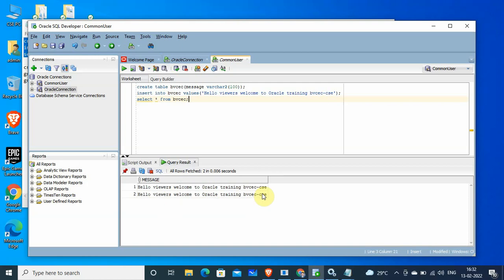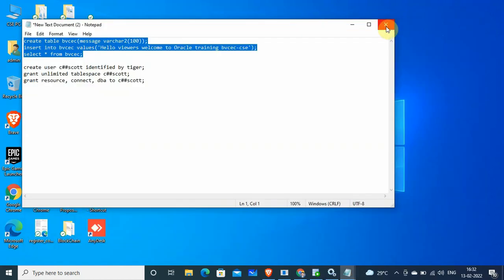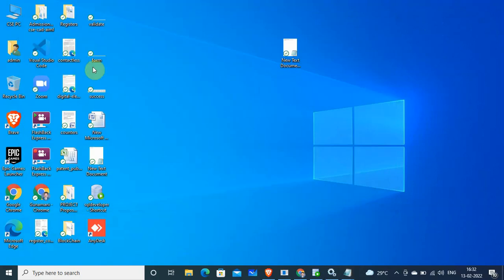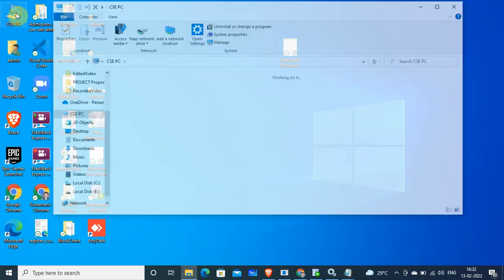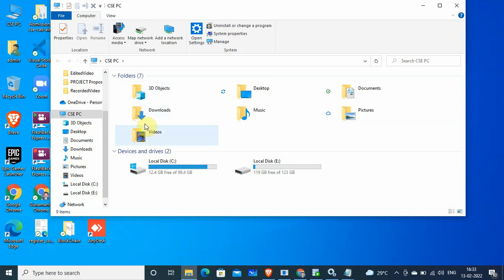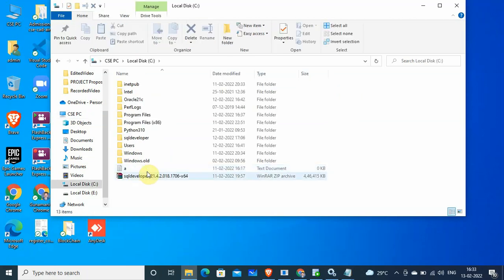Fine. So the last time while you were installing SQL Developer, the last part of the video was not visible. So what you need to do, first of all I will show you. Already in our CSE PC, that is my PC, in the C drive, I already have the SQL Developer. Then what I did, you just have to extract all the things. After extracting, the entire file name will appear in a folder. I just want the first one, SQL Developer. The same thing I put here, in the C drive.